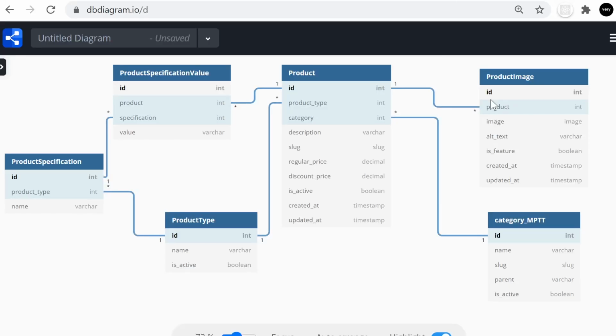So here it is. This is a preview of the tables that we're going to build for our product. So you can see here that we're avoiding having to create multiple tables for multiple products and also having duplicated fields in multiple tables. So here you can see we've got the products table, and essentially what we're going to do is create a table called product type. For example, a product type might be a book, and then we're going to set the product specification, so being ISBN number, amount of pages, the author, for example, so those kind of specific information about those products.